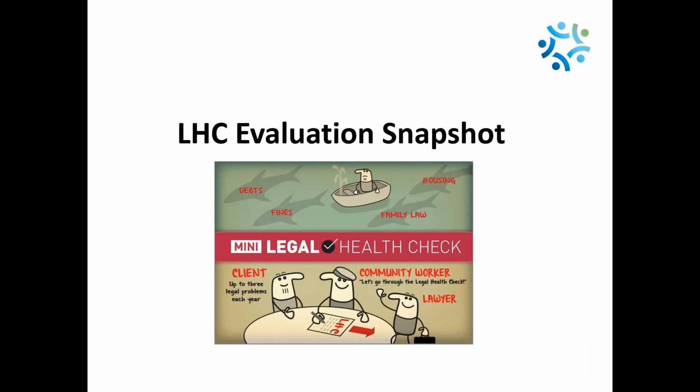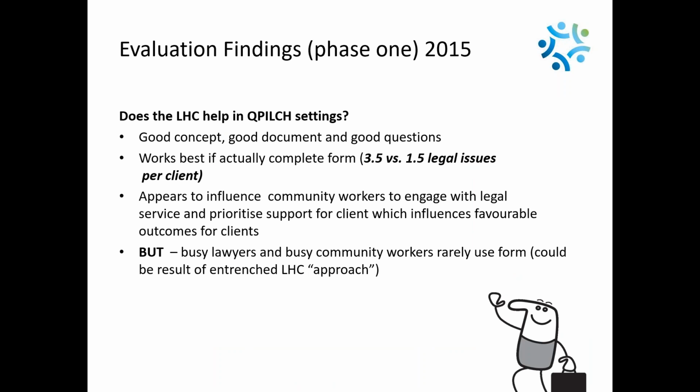I'm just going to whiz through some of the evaluation stats and comments. So the first one, which looked at the legal health check in the QPILCH setting, said yes, it was really well accepted as a good concept, a good document, good questions. There was no concern that the questions were confronting for clients, that they were appropriately worded. All of that stuff checked out very well. If you complete the actual form, you'll get an extra 2 legal issues per client, which is significant for a client that has a lot of legal issues and may not realise that they have them. But it doesn't really work if you don't complete the form.